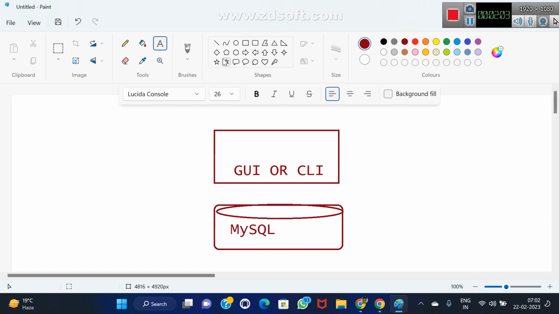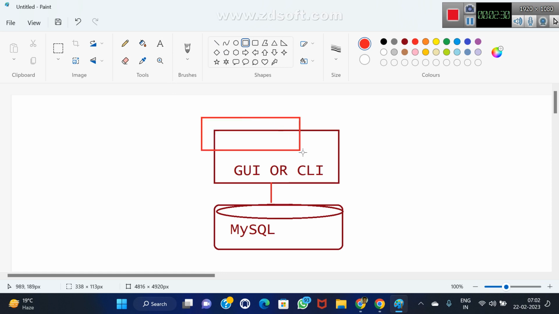Yeah, this is the two-way communication. That's why I'm taking it like this, two-way communication. Front end is there, back end is there. Both will be executed by someone else. These two will go and interact with someone else.